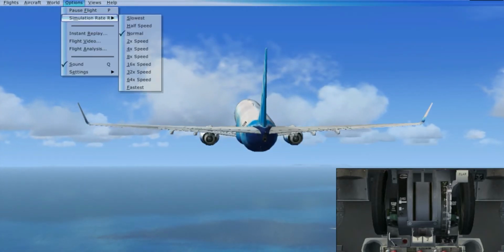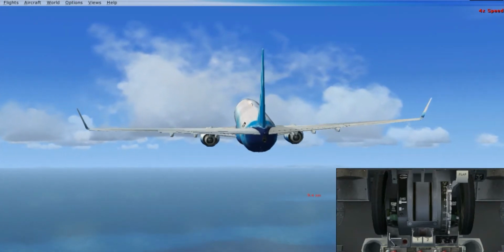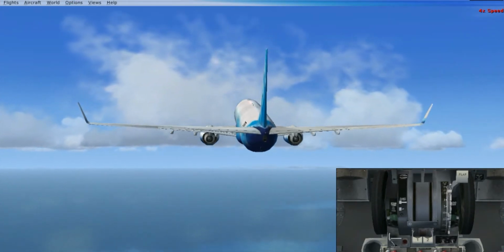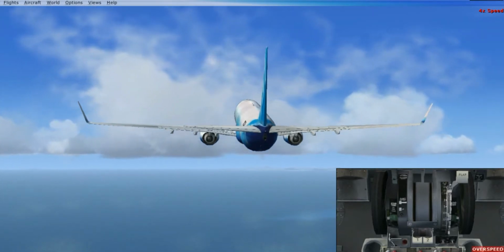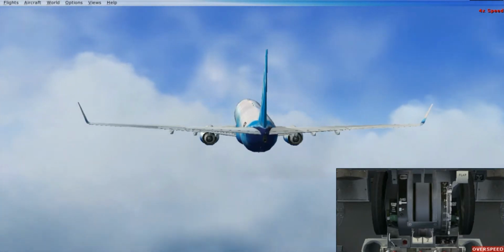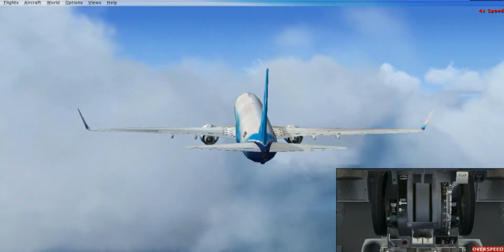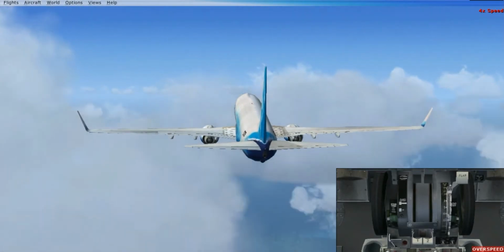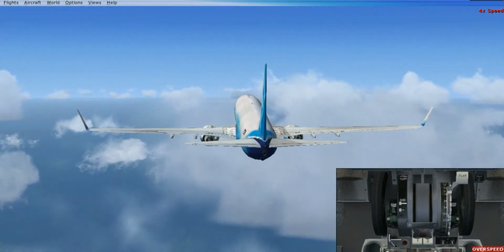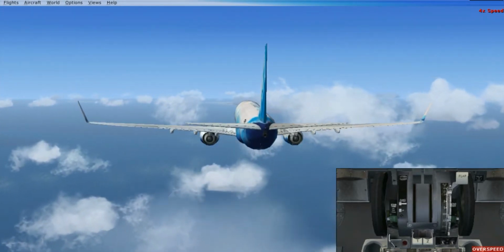Right, let's speed it up for you guys, because my thing's going to probably run out, but yeah. We'll go above this cloud, and that should be fine. As you can see, can you see the little island just here? That's where we're going to. That is Ibiza. And yeah, we will level up here.